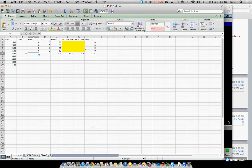Keep in mind that it takes 10% more fuel to adjust your AFR by 1 point, as a general rule, okay? So if you're aiming for 14.7 and you're getting 13.7, you're about 10% too rich. So if you're inside 3%, that's like aiming for 14.7 and getting 14.5. Statistically, they're the same, okay? So don't necessarily chase the zero because you'll never get it.